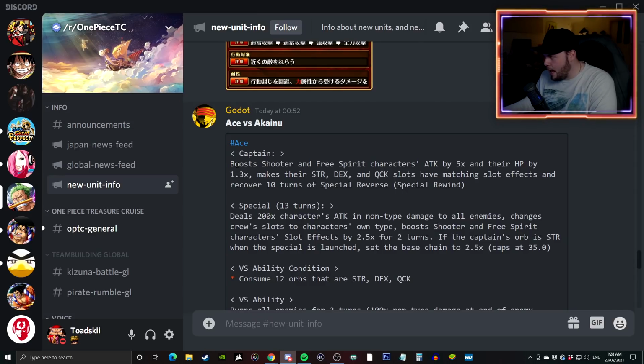He's a shooter free spirit captain. I've said this in many videos and streams: shooter is probably the worst class in the game, or the bottom of the barrel. If it's not the worst, it's the second worst. It's one of the worst in the game. So the fact that he boosts that class, while it definitely helps the class, I don't know how much it's going to improve the class in general.